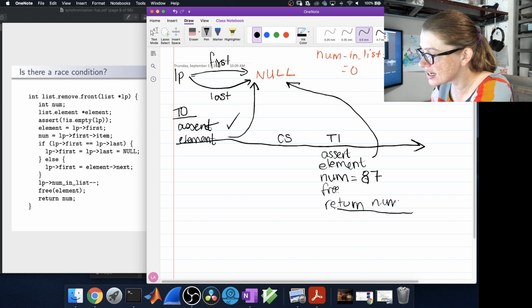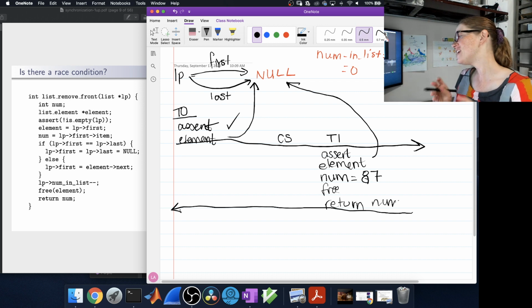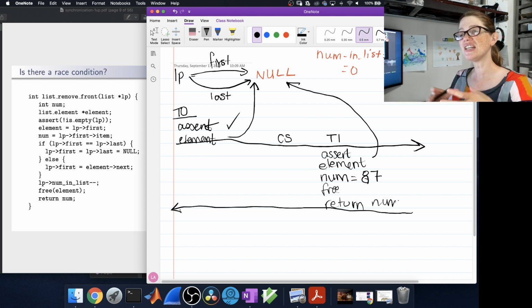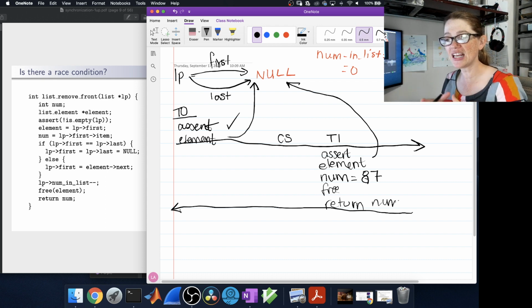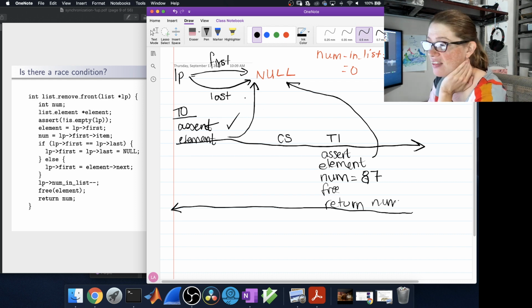And then there's a context switch back to thread 0. Now remember, on a context switch, because we save the state and then restore the state, thread 0 is going to continue at the exact place where it left off. And it left off after just setting element equal to LP first. So here's the thing. That element that it was pointing to was freed by the other thread.